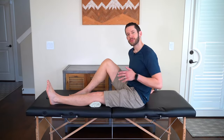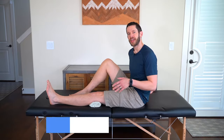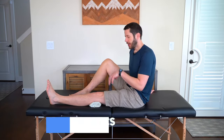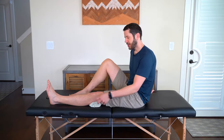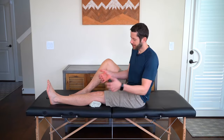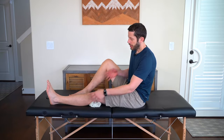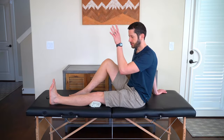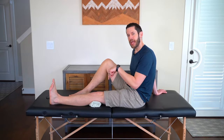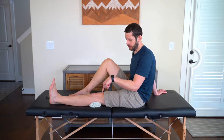Okay, so our first exercise is called a quad set. Now your quadriceps are your muscles in your thigh here, and in order to do this exercise, you can take a towel roll. So I took a hand towel and you just roll it up, place it underneath your knee, have your toes pointing straight up towards the sky. You're going to push down into the towel. So I'm trying to squish the towel with my knee.